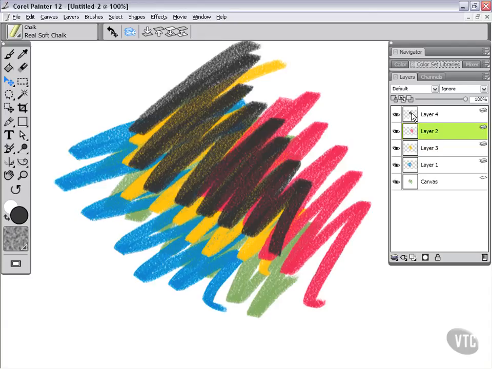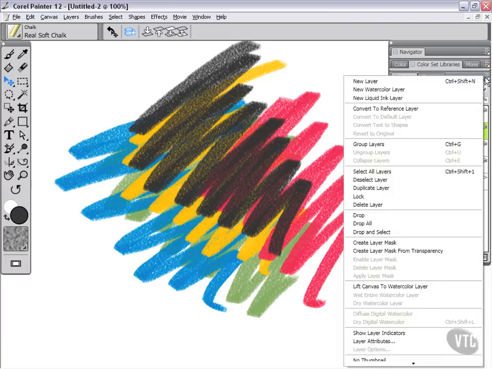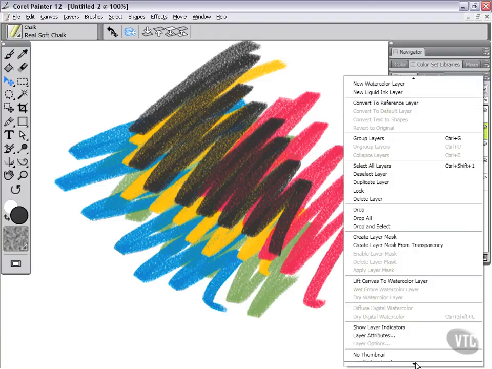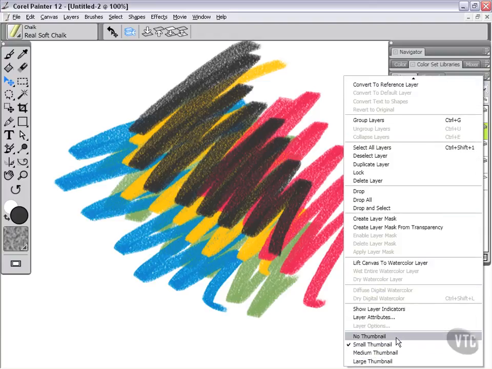You can see next to that we have a little thumbnail, and the thumbnail is showing us the various different colors. Now, of course, just like most palettes, we can change the size of those thumbnails, and if we click this little flyout menu right here, you'll see at the bottom all the way down that we have no thumbnail, small thumbnail, medium thumbnail, and large thumbnail. You can choose whichever you like. I tend to work with small thumbnail most of the time.